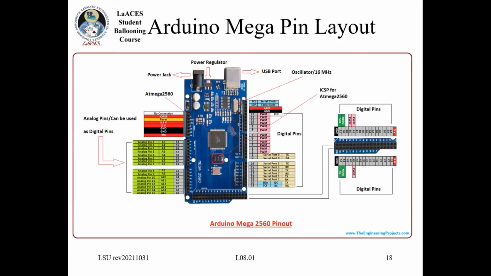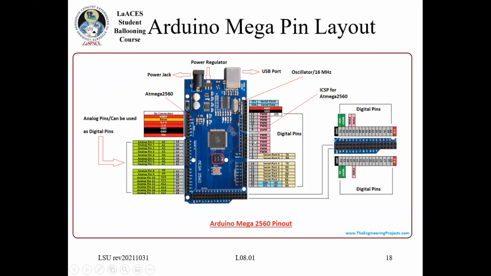So just to go over it again, here's our pin layout. Here are your digital pins here. These are your analog pins over here, but these are also usable as digital pins, but they are the only ones that have analog capability. You've got this block right here that is mainly for power, right? So it's like either a 3.3 or a 5-volt signal or ground, or you can feed power in here.